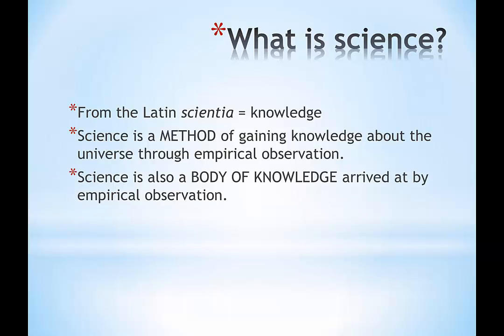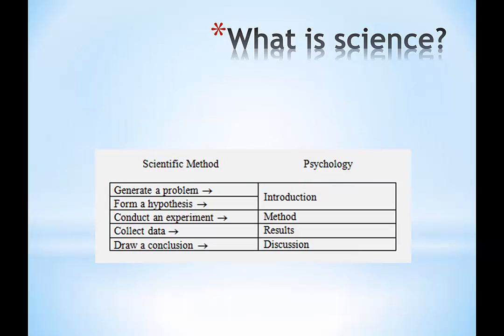Science is also a body of knowledge about the world we live in that's arrived at through empirical observation. And so science is both a method and a product. And you've seen this before on a Facebook survey or a magazine survey: the results of this study are not scientific. And so we've got knowledge that is scientific knowledge and knowledge that's not scientific, as well as methods of gaining knowledge about the world. And so really the key thing here is to remember that science is both a method and a product.